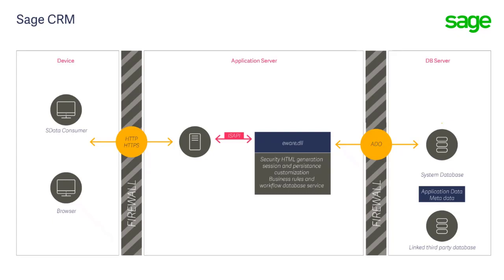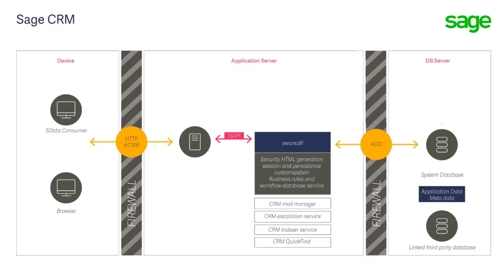Most of the system screens that you see will be served up because you are calling an interface through the eWare DLL. So the eWare DLL, for all of the main application screens like company, person, for all of the opportunities, cases, etc. These are all screens driven through eWare DLL, and even workflow, for example, is driven through the eWare DLL.